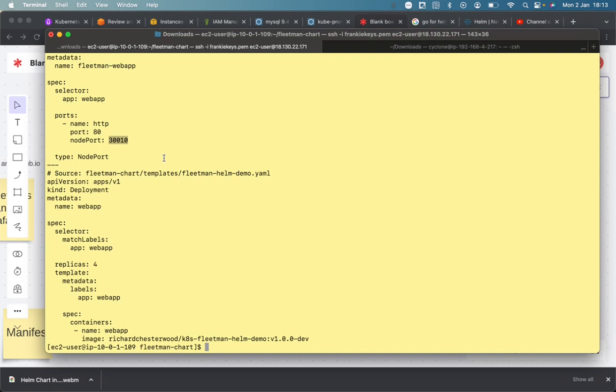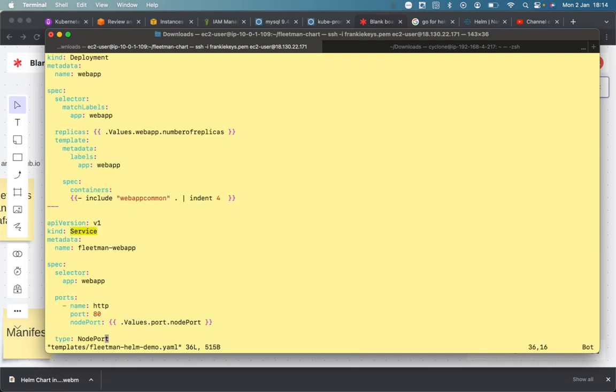Okay, I also need to touch the node type. So let's go back there, templates, fleetman. The node type will be dot Values dot port dot type.